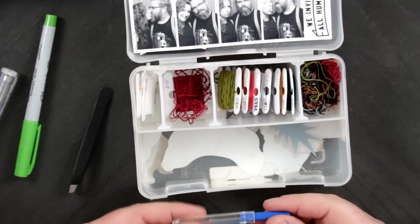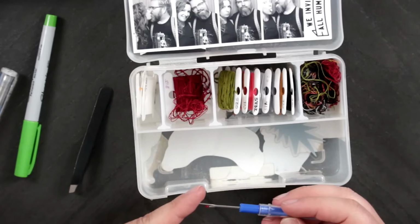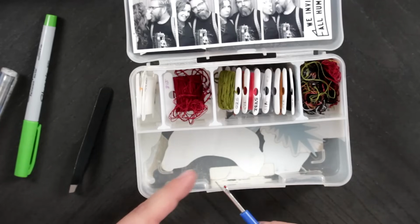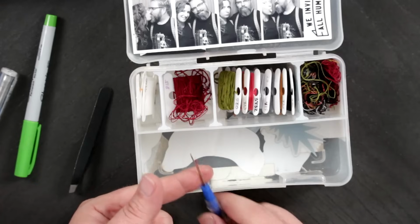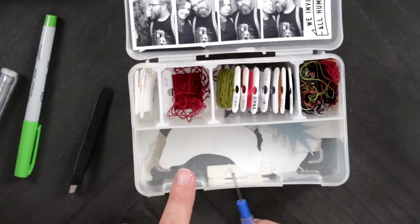And again, in case I encounter a large frogging problem, that's why I also carry a seam ripper with me, because these are pretty great for frogging cross stitches. You can just stick that tip underneath the stitches, slide it through, and it will cut them. But you want to be very careful, because if you get a little too aggressive, and I've seen this happen many times, this will cut your fabric too. So you want to only cut one stitch at a time. Don't try to be plowing through them, because you will regret it. You'll cut your fabric eventually.